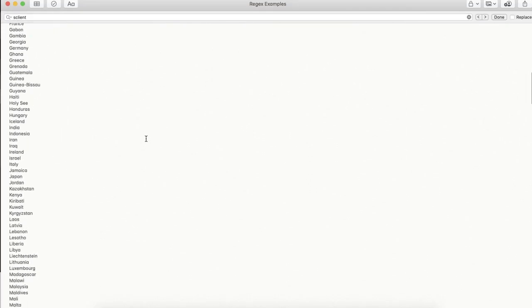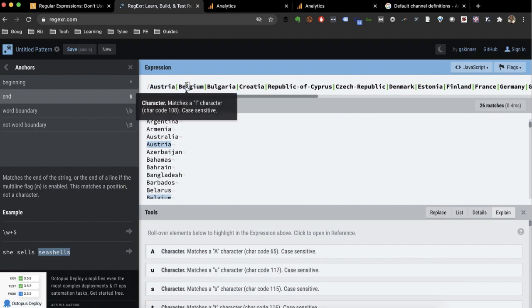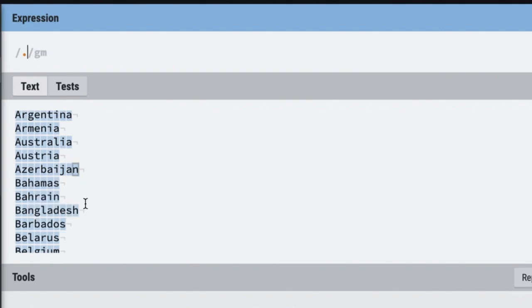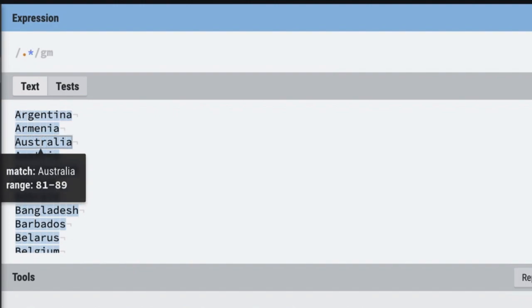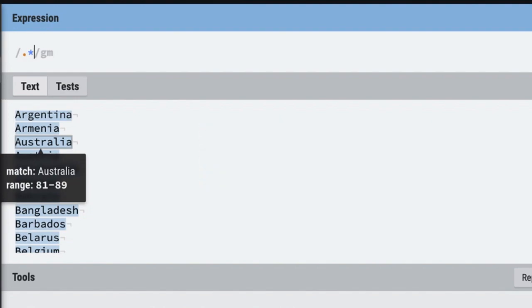Okay, so next up, another power tool we have, and this one I'm going to introduce both of them. So first off, we have the dot character. The dot here, and you can see everything gets highlighted, and the reason for that is dot just means any one character. You will most commonly see the dot with a star after it. This is called a wildcard, and it is the wildest of wildcards. It literally means grab everything and anything. There are no restrictions. You need to be careful with using dot star because it is very processor intensive. So you don't want to use it if you can get more specific.